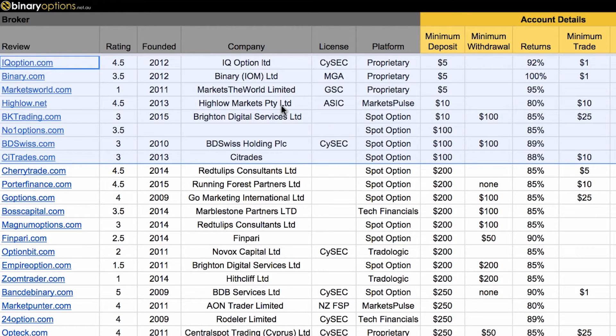I'd like to discuss why you'd want to choose a low deposit broker — you can post your reasons in the comment section below. Here are three reasons why as a trader you may wish to start with a low deposit broker, maybe with a minimum deposit of $5. First, you may have a smaller budget. Second, you may just want to test the broker and try the platform in a real money environment.